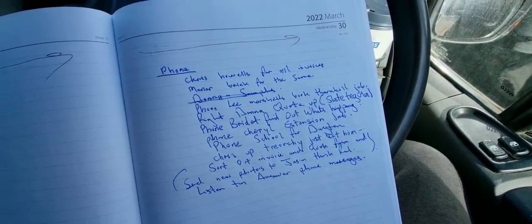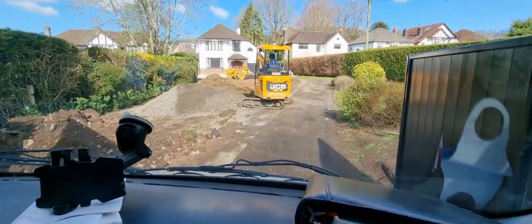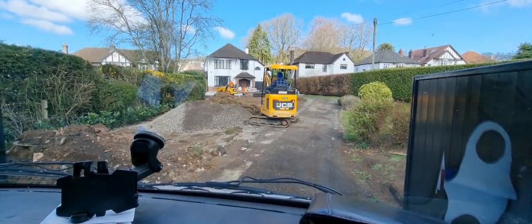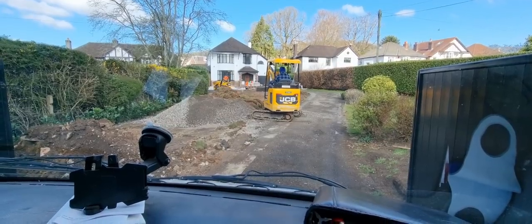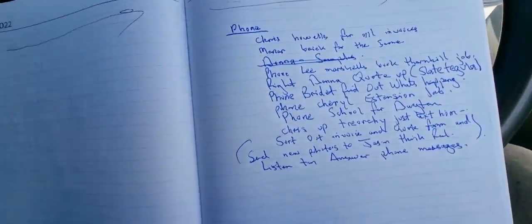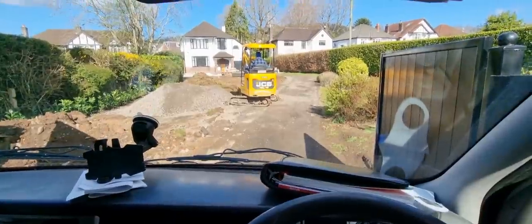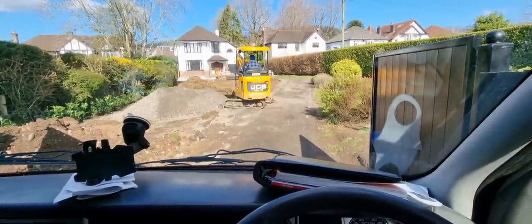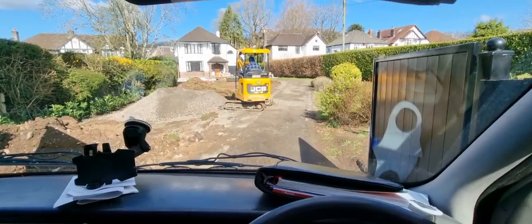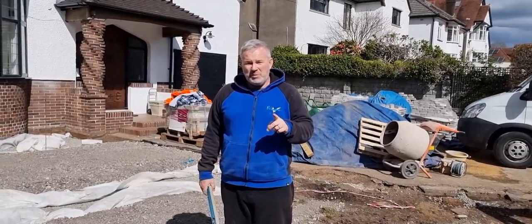Just trying to be real — this is the list I've got for the day. The boys are out there: Brad's up there in the distance, Fraser's loaded him up and he's taking that up to the patio. They're getting on with it, but me — I'm running the business side. This is my list for the day, I've got to phone all these people back. It's not just about what's out there; you've got many other jobs and things to do as well, and yeah, it's difficult.